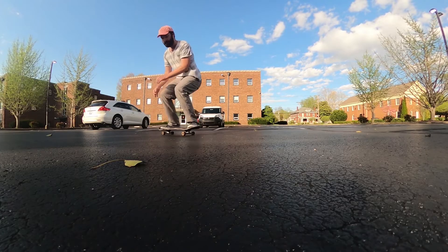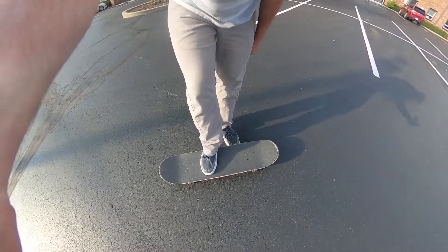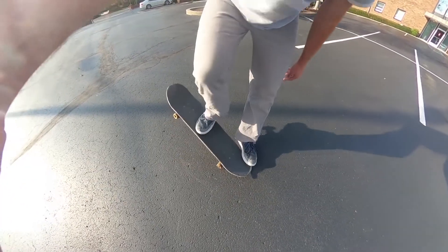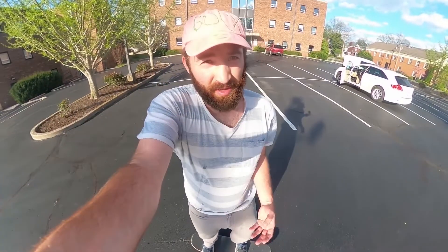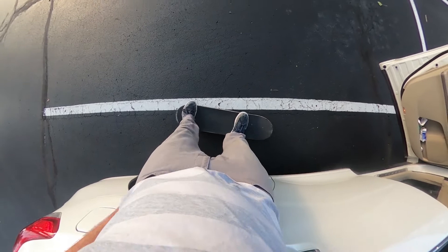All the shove-its are basically the same thing. The only difference with front shoves is you're hanging your heel off instead of your toes, and you're going the other way. With front shoves you can use your front foot a little bit too to kind of throw it around. The nollie shoves are a little bit harder, and switch shoves are harder than nollie and fakie shoves. It's all about the motion — do a little scissor kick and you can use both feet if you need to.